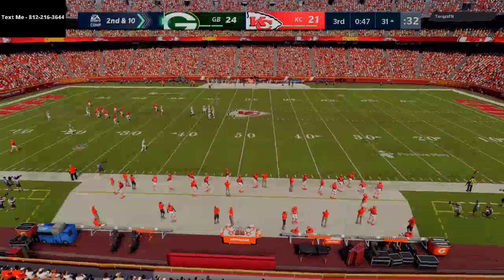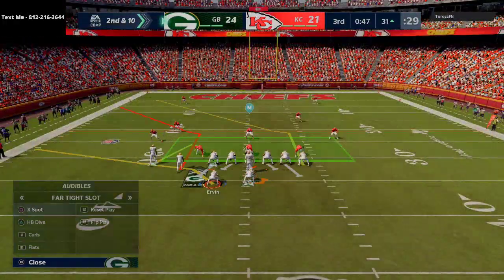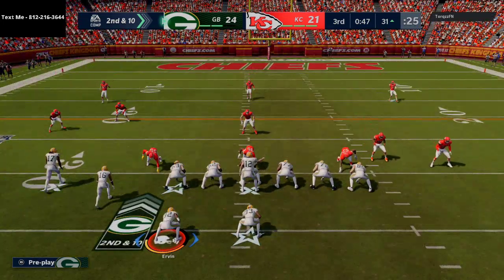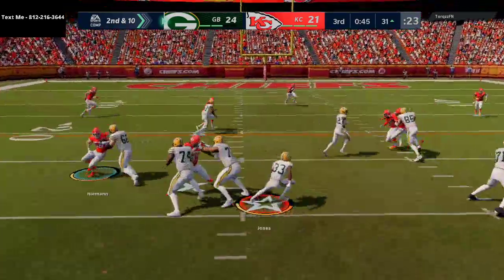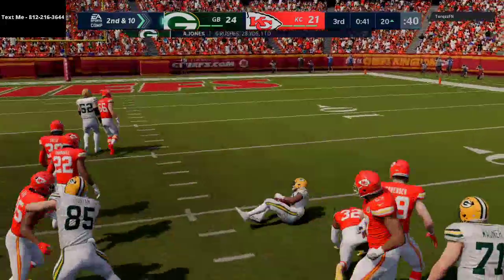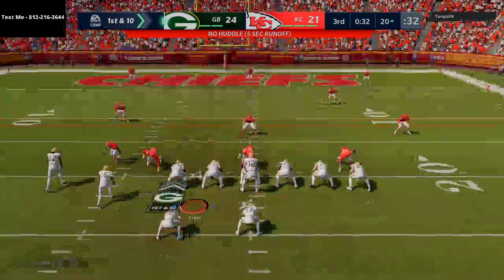Now, if you have Hot Route Master, there are some other things you could go to that would probably be a little bit more effective. If he goes into something like this, this is where you absolutely have to call this play right here, because it's automatically going to be an instant couple of yards. 4 minute offense. We're going to try to keep him in this defense, honestly.